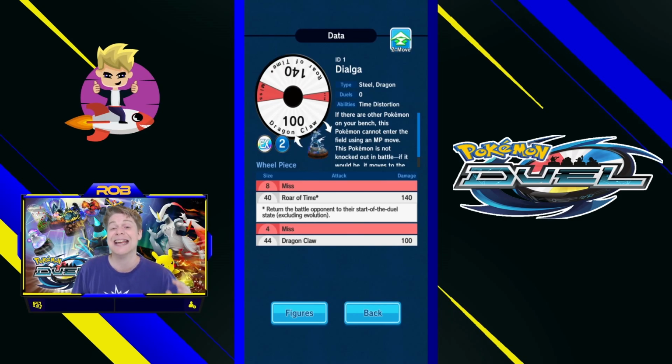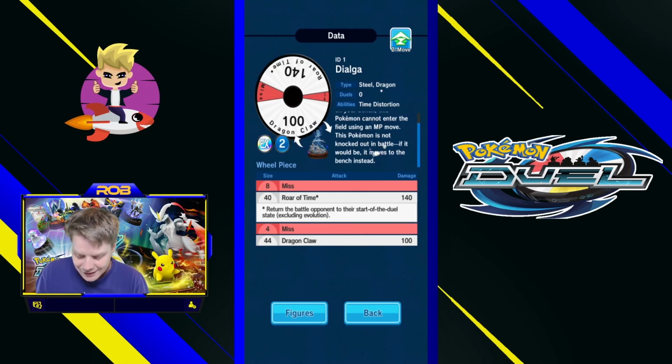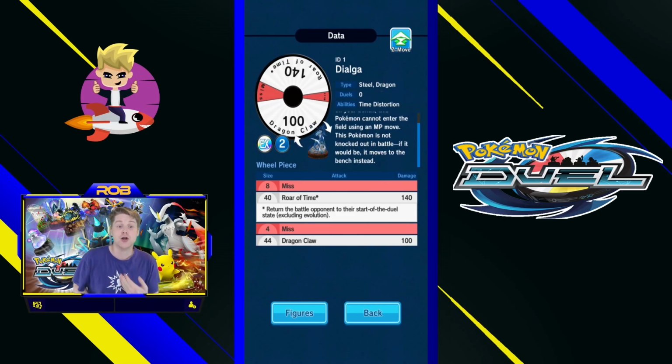And I think the first thing is we need to change that ability. We need to remove the part about not entering the field using an MP move. That is just useless. There are figures out there that have better stats than this that don't have any limitations whatsoever. So we'll change that. I think the fact that it has the ability to not be knocked out in battle is something that's reasonable. I think we can keep that in.